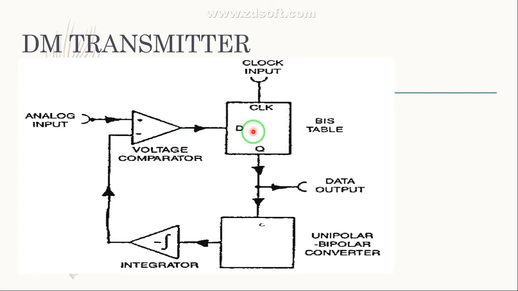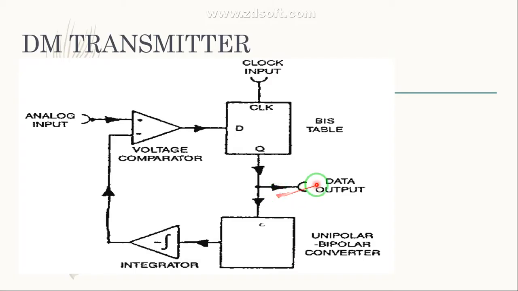Guys, now I am going to explain the theory part of this modulator and demodulator. At the time of the practical, we will just see the practical; the theory part I am going to cover right now. Since the comparator output is latched into this D flip-flop, which is clocked by the transmitter clock, the output of this D flip-flop is latched to 1 or 0 synchronously with the transmitter clock edge.